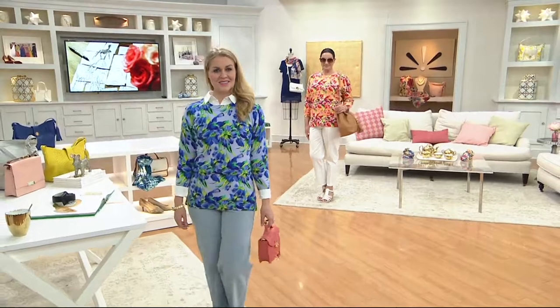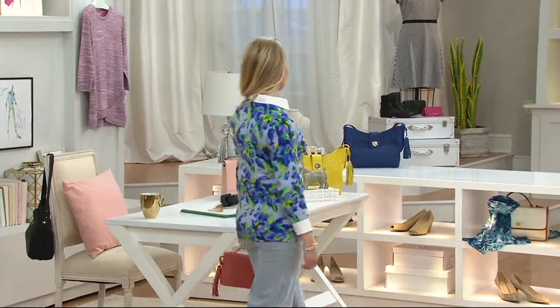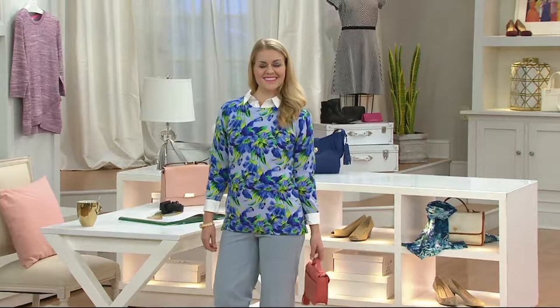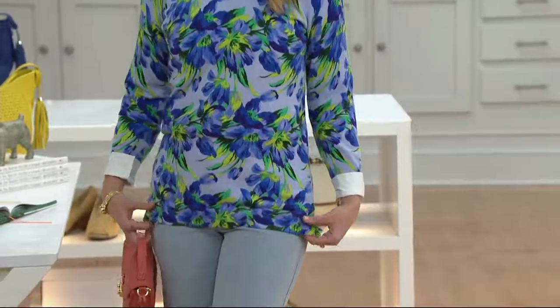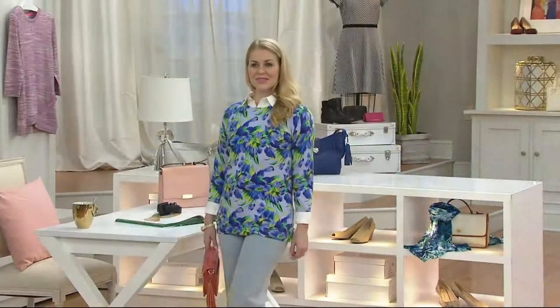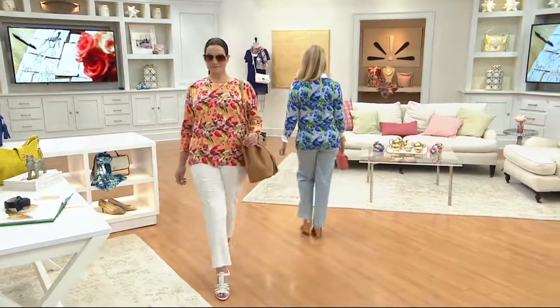It's printed on both sides. The entire thing is printed and it just feels great. You have that neckline, and Rachel is doing something very chic — she's throwing it over her shirt, so you can see it takes that layered look. She's masterful at the hybrid of taking an elevated look and making it so comfortable. Even easier than the cardigan itself — if you want something you can just pop on and go. It's not overly fitted, so order your traditional size.